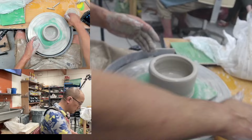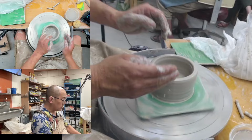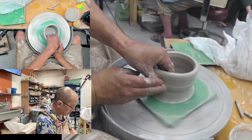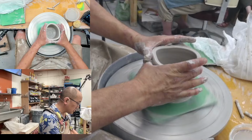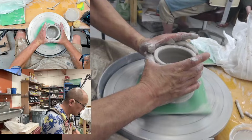All right, so right now I'm a little worried that I don't have enough clay to do what I want. So I am going to see if we can do it. It's a little bit thin, little bit light. And then I'm going to let up the pressure up here a bunch to keep this area thicker because I need some clay left over up here. Right? And you see how this is dead round. I need this to be really round up here. That makes sense. So here I'm feeling okay.